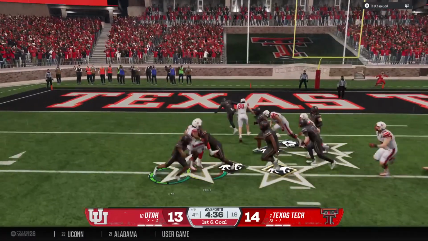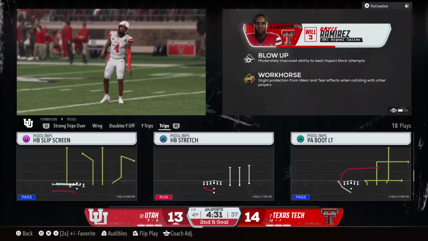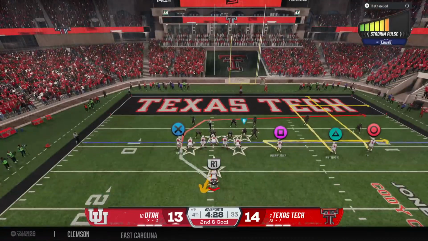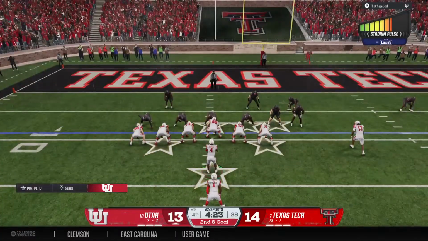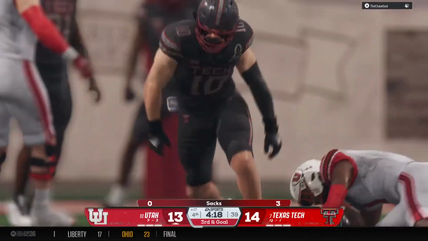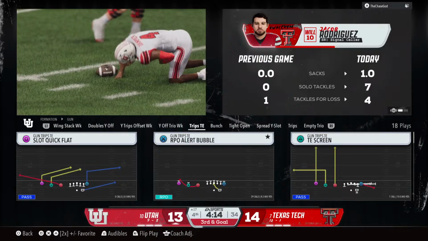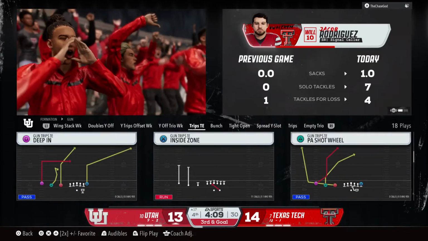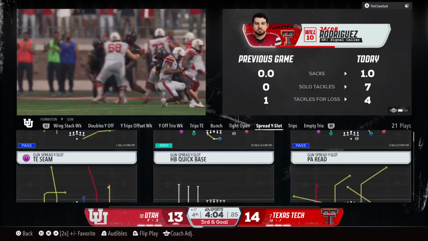And here's the handoff. It'll be smothered right at the line for no gain. Well, if he would have stayed on his track and stayed more to the inside, I think that play opens up for a nice gain. Instead, he's looking for the big play, bounces it to the outside, and there's just too much speed on that defense. Bring the pressure, and down he goes. So they get stopped trying to run the ball on 1st and goal. Now they take a sack here on 2nd down. Offensive coordinator's got to find a way to flip the script on this defensive coordinator because right now the defense seems to have the upper hand.